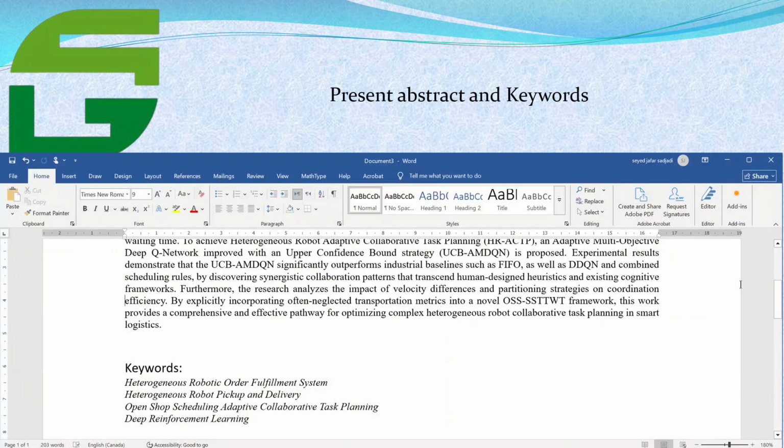The abstract of the paper should be presented in 150 to 200 words. The abstract should present the core contribution of the paper and explain everything properly. A good paper should also be supported by 6 to 9 keywords as shown in this clip.